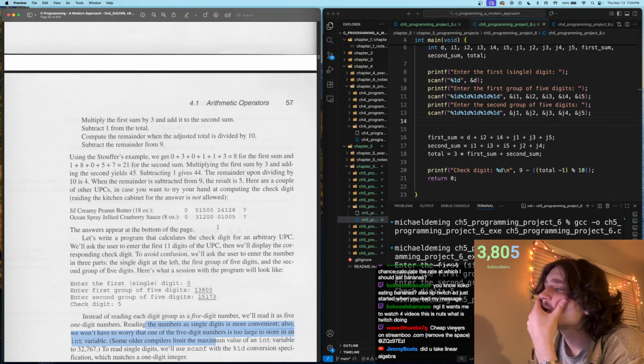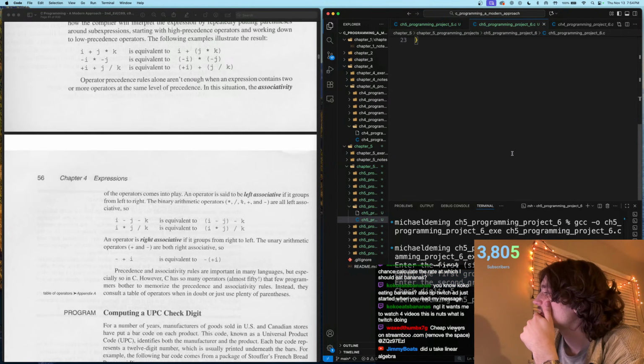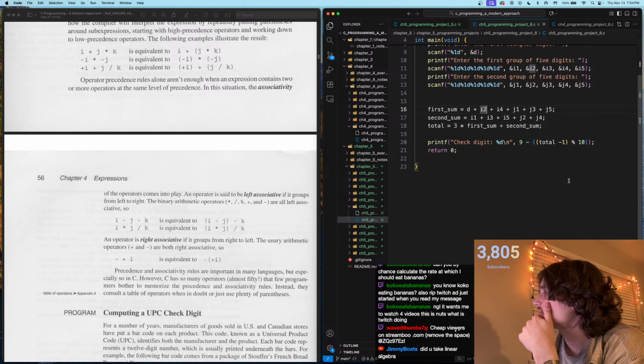Huh. What makes it valid? Just if these values are within a range. Right? Because technically nothing's stopping the user from entering all that.